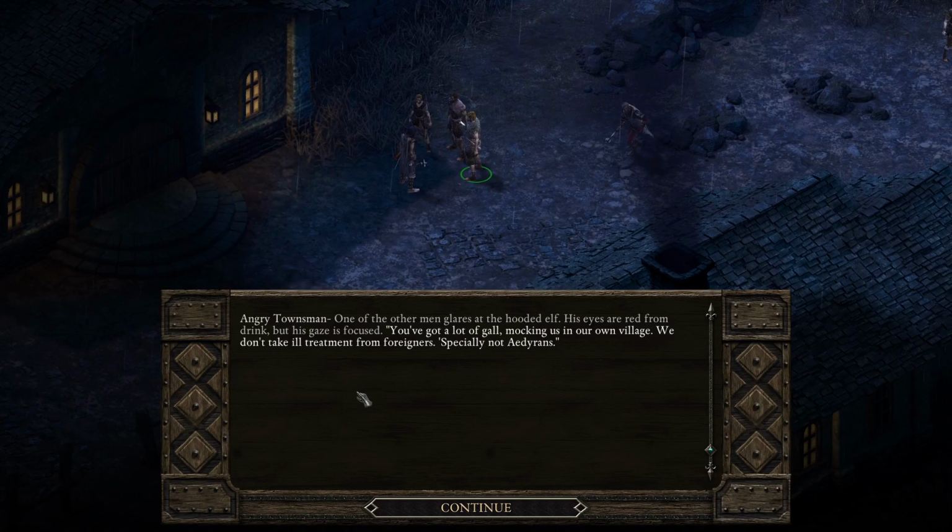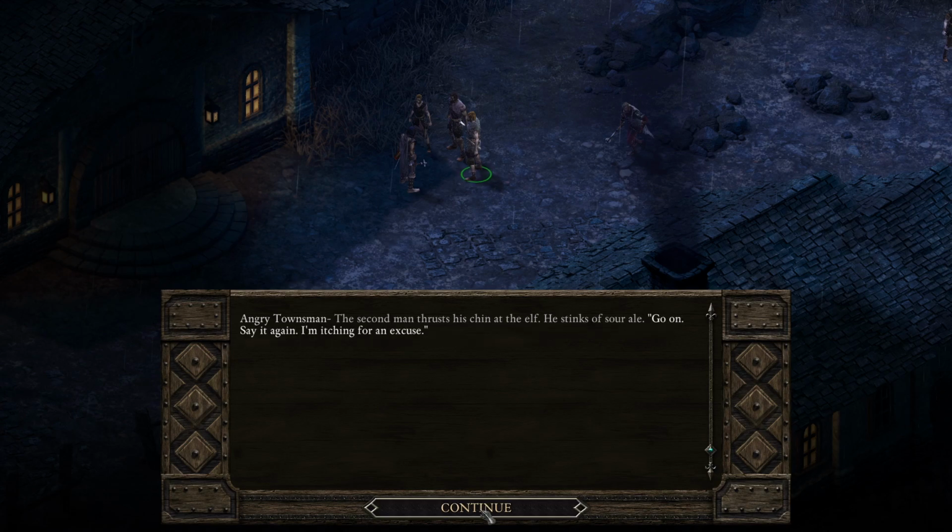One of the other men glares at the hooded elf. His eyes are red from drink, but his gaze is focused. You've got a lot of gall, mocking us in our own village. We don't take ill treatment from foreigners, especially not Adirians. Go on, say it again. I'm itching for an excuse.